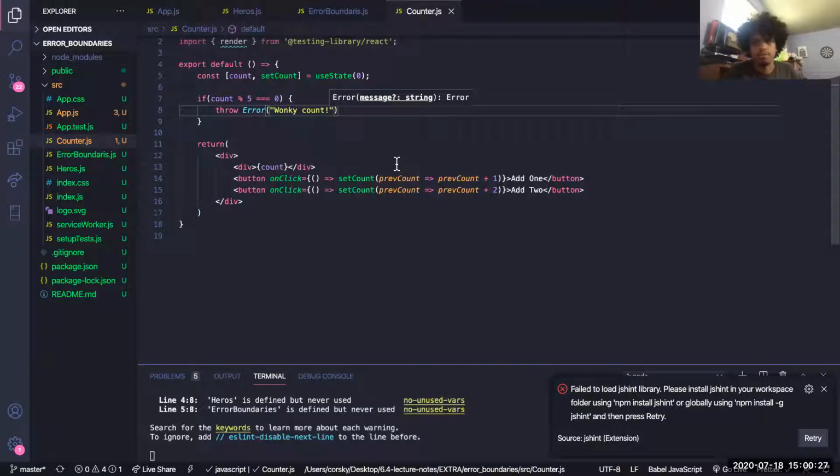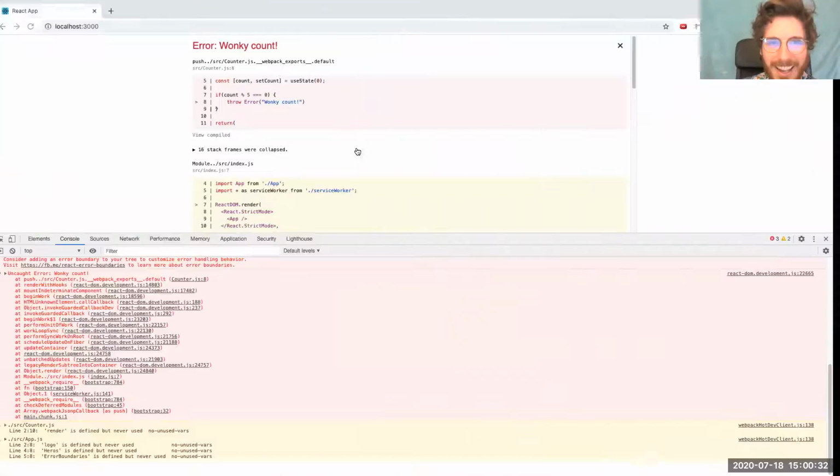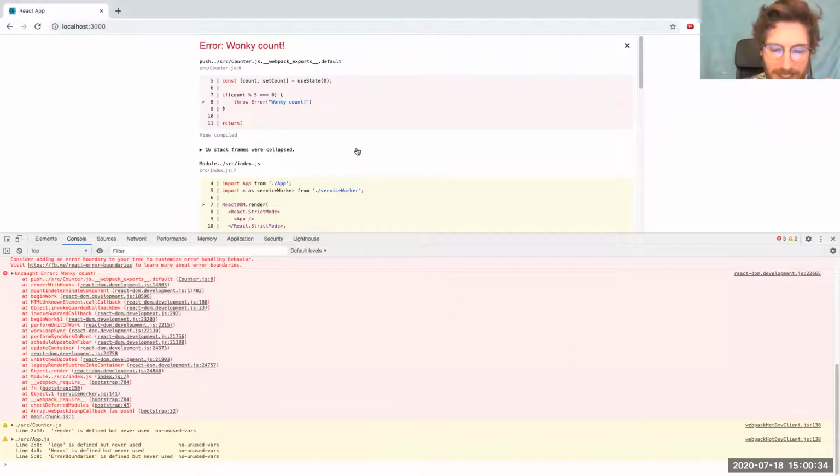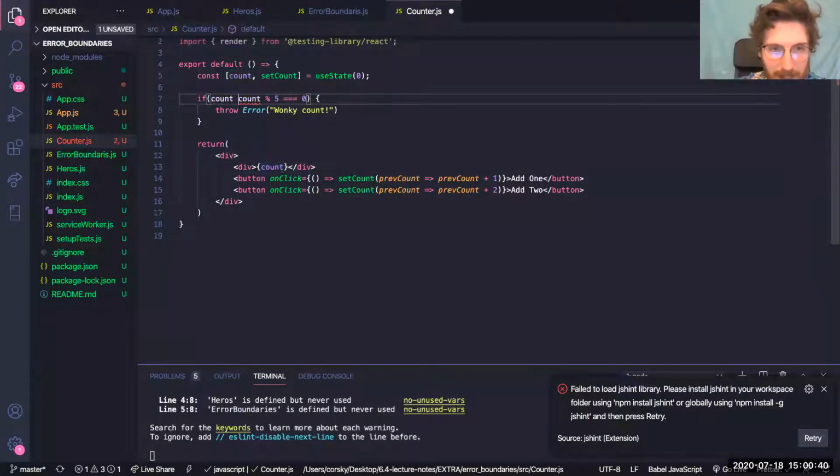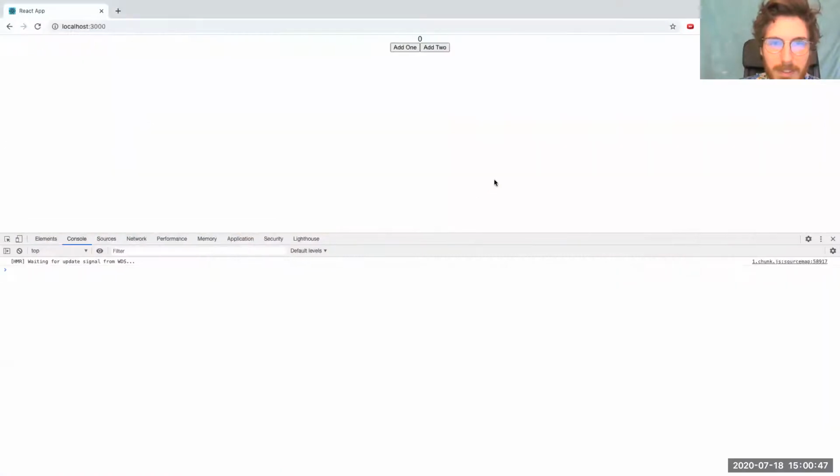It'll default to 0, so it'll throw immediately. Perfect, Isaiah, very nice. This defaulted to 0. So let's do a quick count greater than 0 and. Okay, so then we get that.